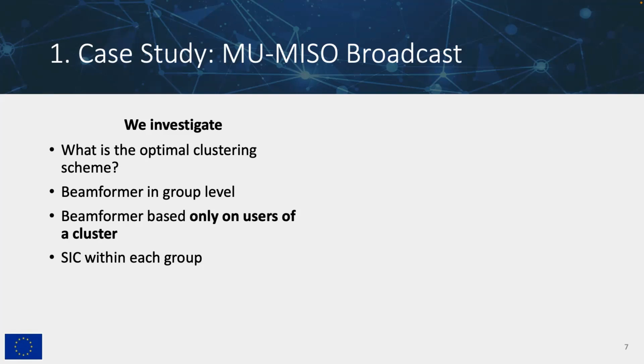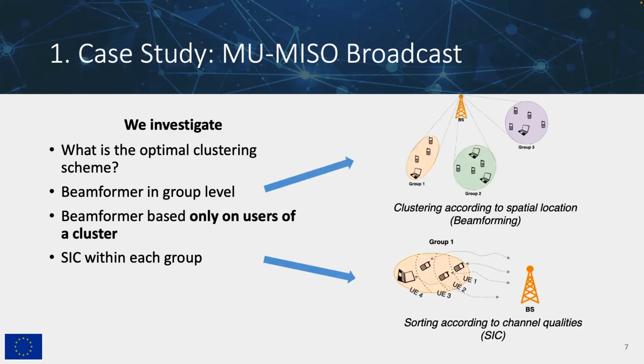And then we decided, okay, what do we do now? We can beamform on a group level, so there's 2-tier precoding, and we want to perform some successive interference cancellation. That was 2 years ago, trying to do some normal scheme. So in short, we cluster the users, and then within each group, we perform successive interference cancellation. That's a case study to analyze how the clustering of the users would affect the rate or the spectral efficiency and so on.